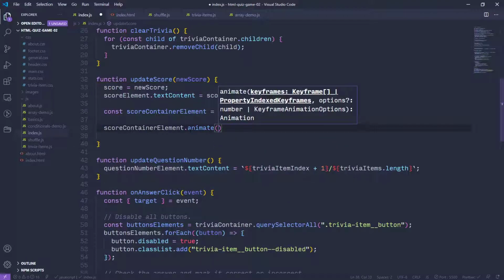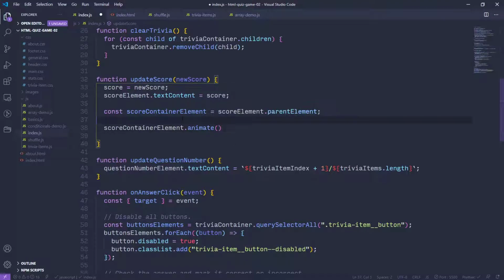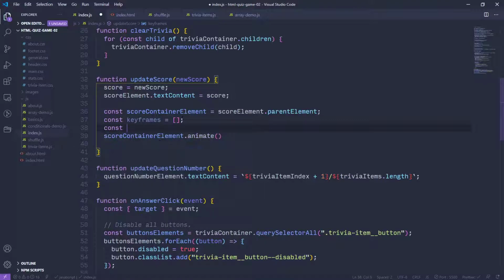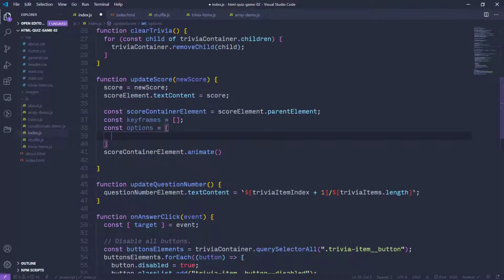When we call animate, we pass in some keyframes and then we pass in some options. I'm going to define two variables here to make it a little easier to read. We'll call this the keyframes, which is going to be an array of objects, and the options, which is going to be an object. We'll fill this in with a duration of 1 second.